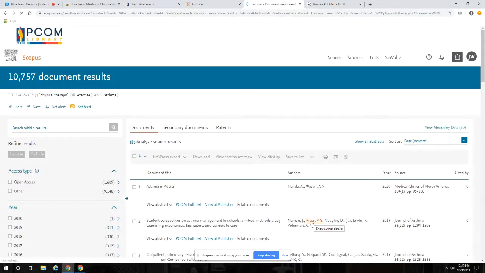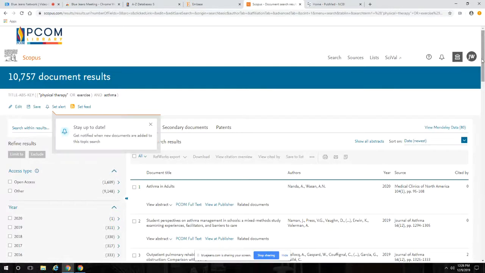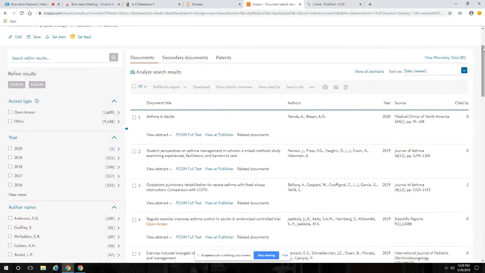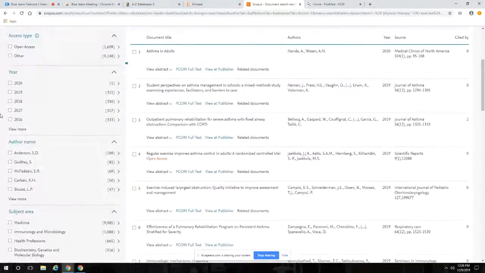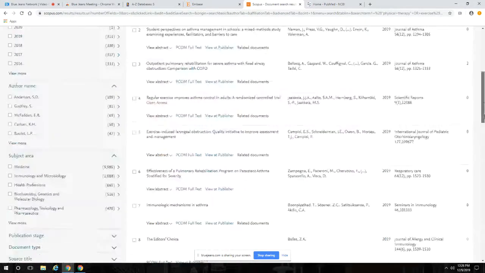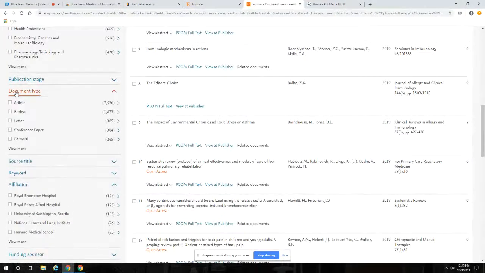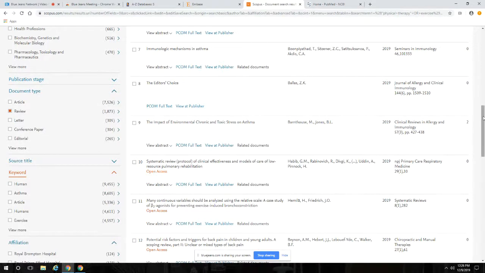All right, and here we have 10,000 results, which is quite a lot. On the left-hand side, there's also ways to refine results, just like PubMed. Here, the year you have to check which year you want, which is why we did that when we first did the search, because that's not actually very helpful. All right, and here we could use things like document types. Say we decided, oh, we only want reviews. Just click that here. You could also see what keywords are used.